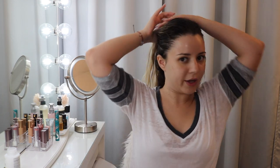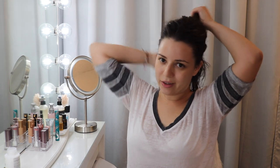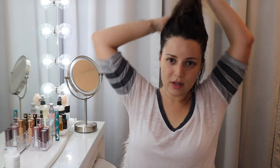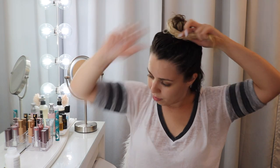Alright, next thing I'm going to do is I like to blow dry my hair in portions. I'll do three separate portions, but each time I have a portion, I split it into the left and the right side. So I'm going to pick up more than half of my hair, weigh out what you can handle, and wrap this up in a little bun and clip it.